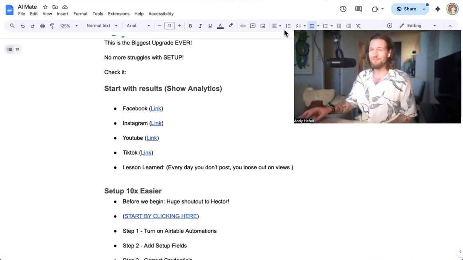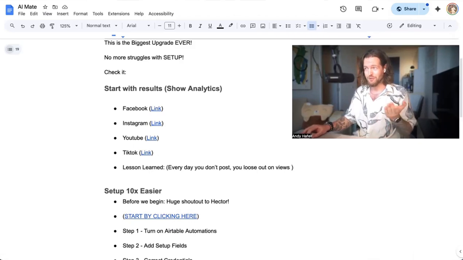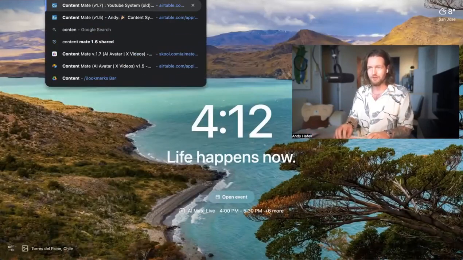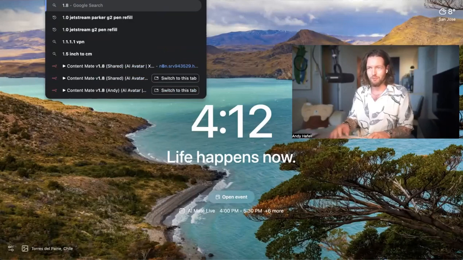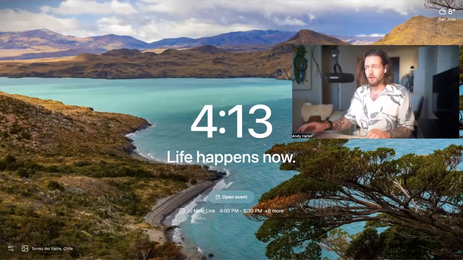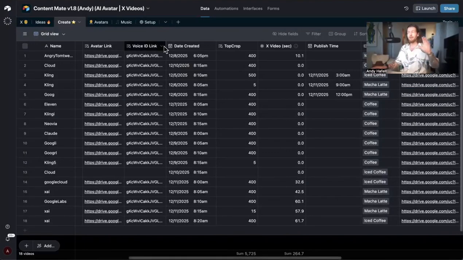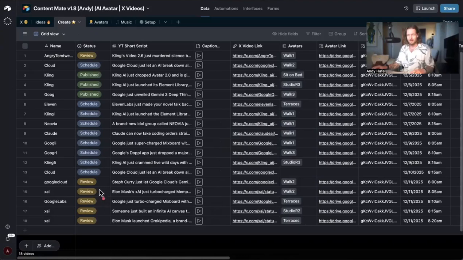Because for me, I'll show you what I have to do every single day, which is literally this single task here. I'll open ContentMate right here. So this is what I do in the morning. Or this is what I've been too lazy to do, right? So I open it, I go to the Create tab, and as you can see, every single morning, it's 5 videos here ready for me to review. And all I would have to do is click on this and check if it's good or not. If it's good, I'll post it.